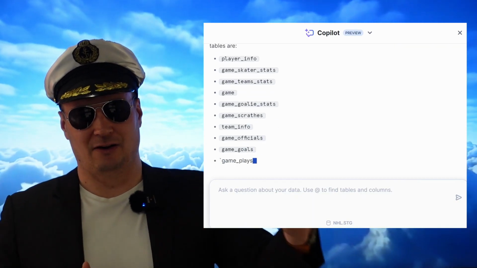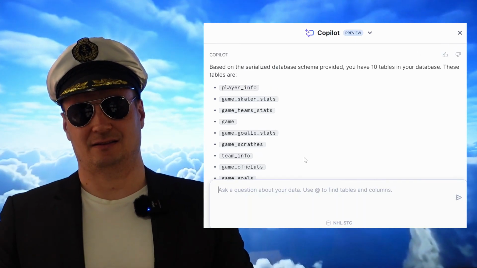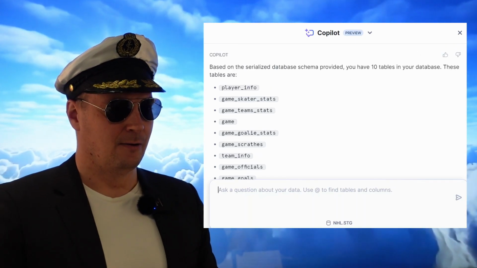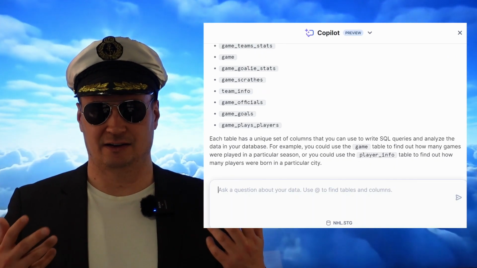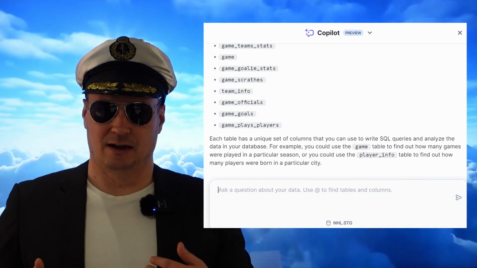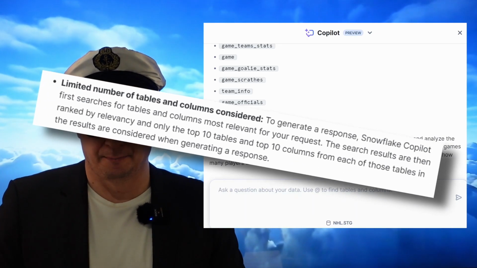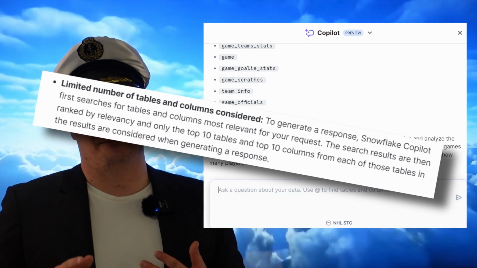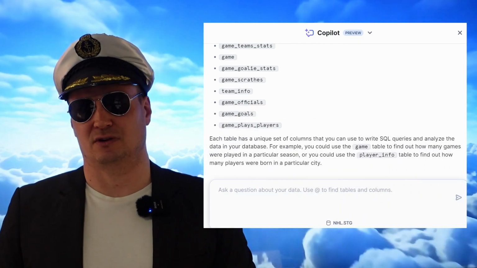And until we realized that there's a hard limit of 10 tables in place, we were kind of baffled that why do you know about the rest of the 5 tables? But we ultimately went into the documentation and found out that, yeah, it's a limitation currently. And the limitation is also pretty odd. Those 10 tables differ question by question, so it's not the top biggest tables, it's just 10 tables.